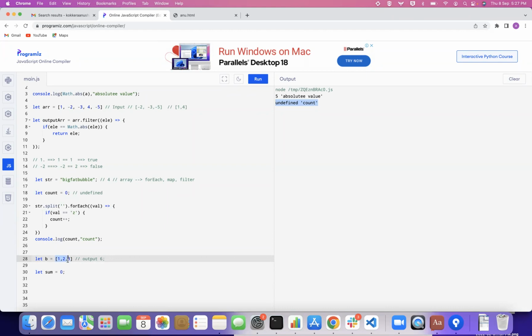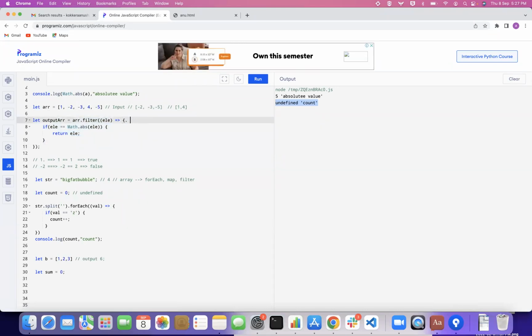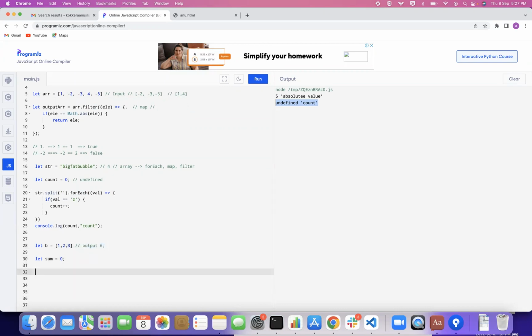Why map? What is the output of a forEach? Correct, forEach is correct. What is the output of a map? Map will always return a new array, right? So when your output is expecting an array, only then you will use map. Otherwise, you will not be using it. Even for filter, the output will be in the form of an array. But in case of forEach, the output will be undefined. Are you returning anything of array type here in the output? No, it's a number. So you should use forEach. Now tell me how to do it.